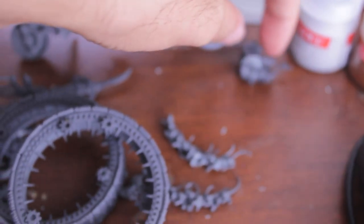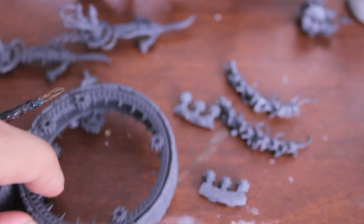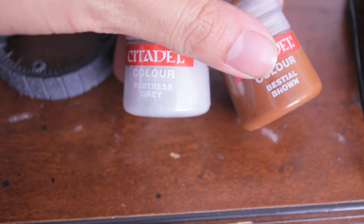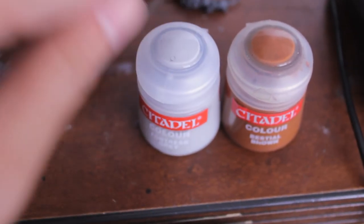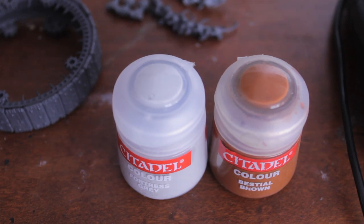Mostly this is a metal, metallics and gears, coppers and gold kind of model. So the wooden planks, we're going to be painting a mixture, one-to-one, of Citadel colors, Bestial Brown and Fortress Gray. So an even mix, mix both of those together in equal parts, and that is going to be your base coat for the wheels. So I'm going to do that, and I'll show you what it looks like when we get back.